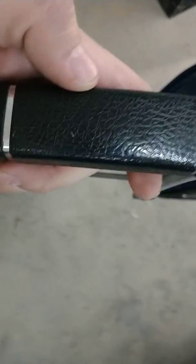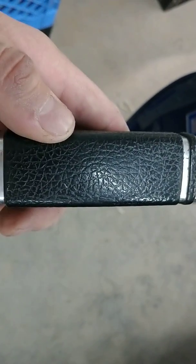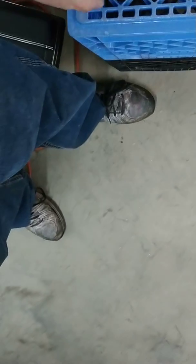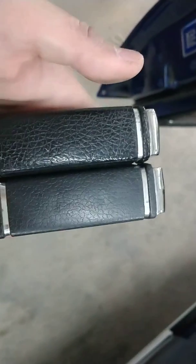This is the original that I found in excellent condition. Look at the grain on this. Here they are beside each other. The aftermarket is not even close.